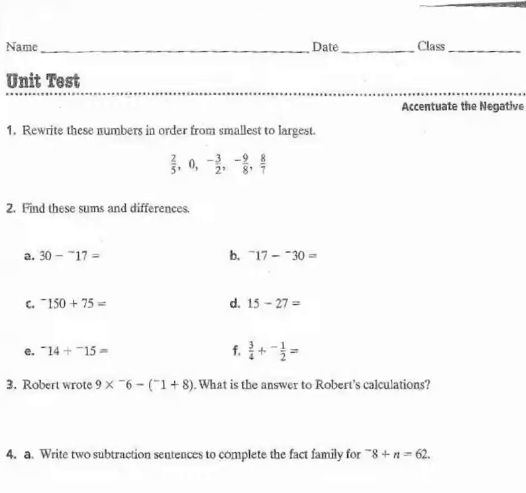The algorithm for that is a positive times a positive is a positive, and that's the one that you've been dealing with ever since second grade. A positive times a negative is equal to a negative. Likewise, a negative times a positive is equal to a negative. And then the really counterintuitive one, a negative times a negative is equal to a positive. So in essence, if you multiply two numbers together and the numbers have the same sign, your product will be positive. If they have opposite signs, your product will be negative.